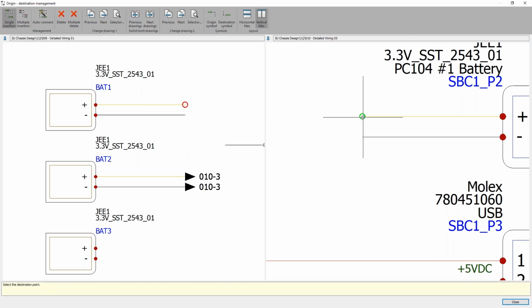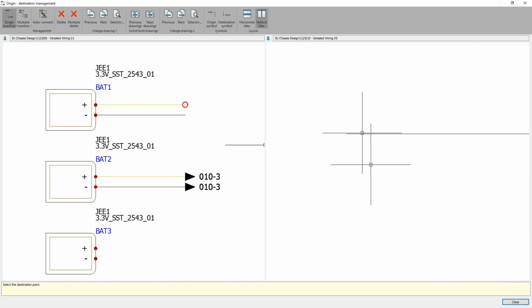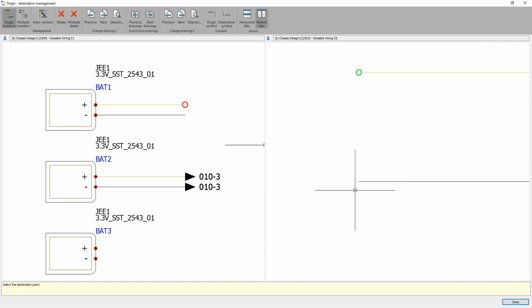And notice when I select the yellow wire, if I even try to come close to the black wire, it does not let me select the black wire, because remember those properties built into the wire styles. It knows that, and it's not going to let me cross connect something by mistake, right?